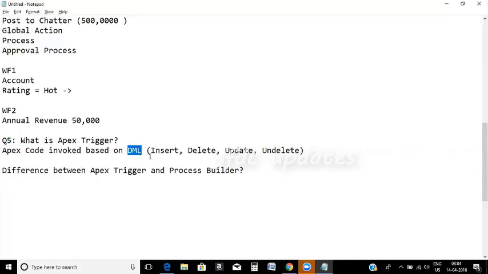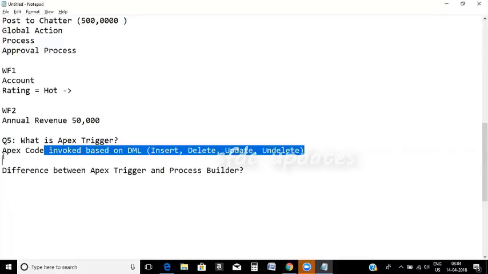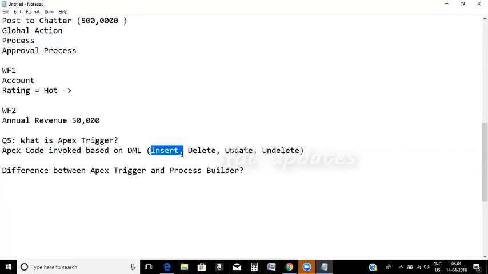And it's not just after a DML event, it's not just after insert, after delete. We can also invoke this Apex code before I actually save my record, before I actually insert, before I delete, before I update, and after I undelete, right? So you can invoke the Apex code before and after DML events.